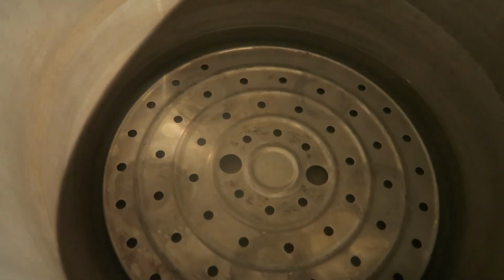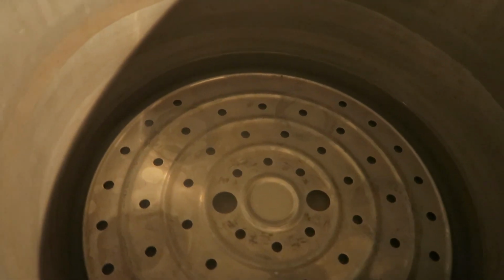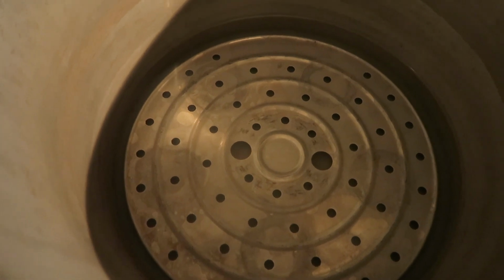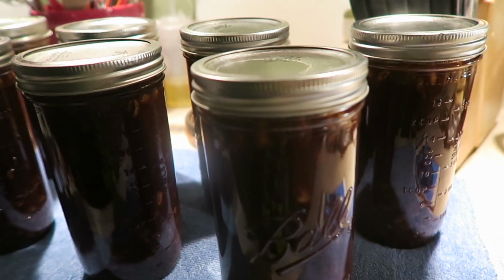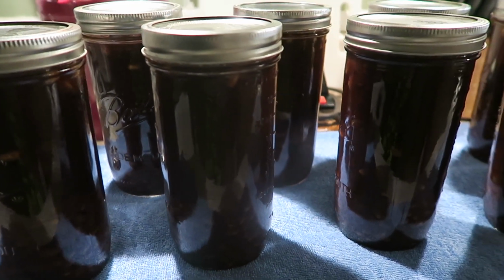Okay, I wanted to show you guys inside my canner. I would say maybe an inch, if I'm lucky, of water left. That's why it's important for me to put 3 inches of water in when I get started. Ooh, it's still hot. And you see that it's perfectly clear. So I didn't have any evacuation. And that really is just, it's taken me a long time to learn how to control my canner and control my whole canning process to where I don't lose any product. Sometimes you do, sometimes you can't help it, but usually it's a slow start, it's a slow stop, and it's controlling the pressure the entire time, making sure that your canner isn't running too high.